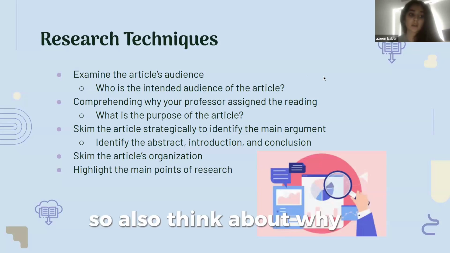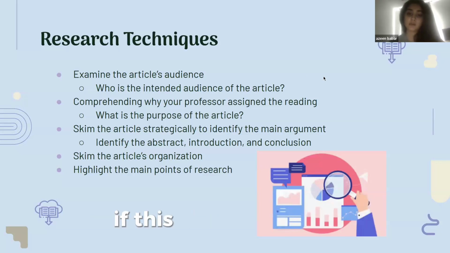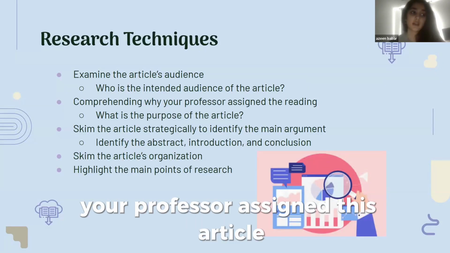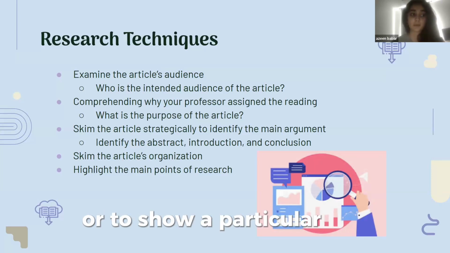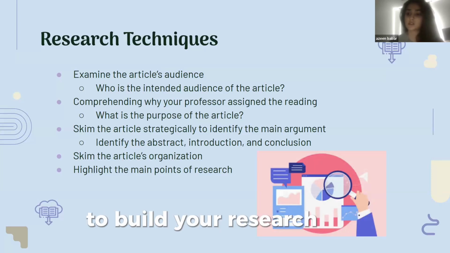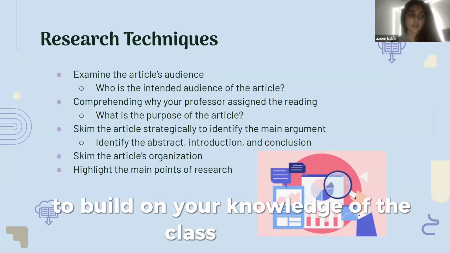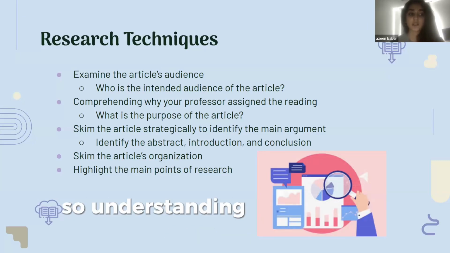Also, if reading an article was an assignment given to you, try to think about why your professor assigned this article. Is it to spark class discussion or to show a particular topic, to build your research skills, to build on your knowledge of the class content? Understanding context helps you read the article with purpose.